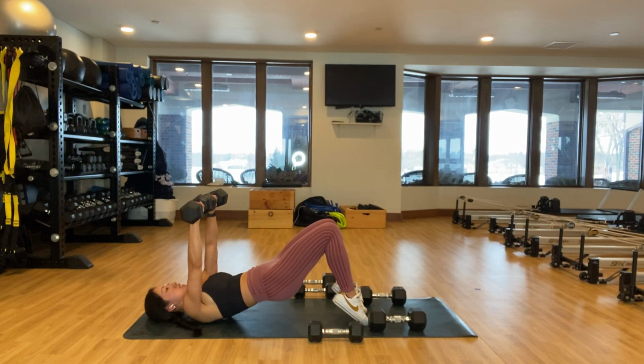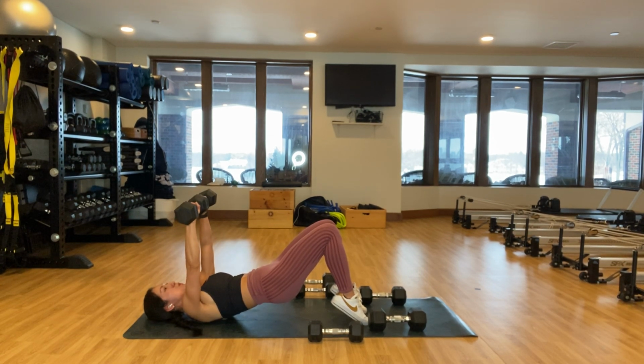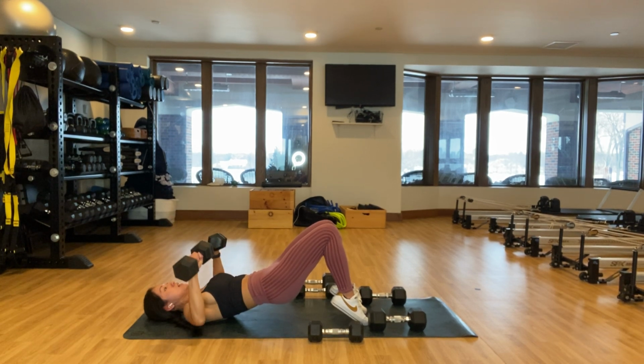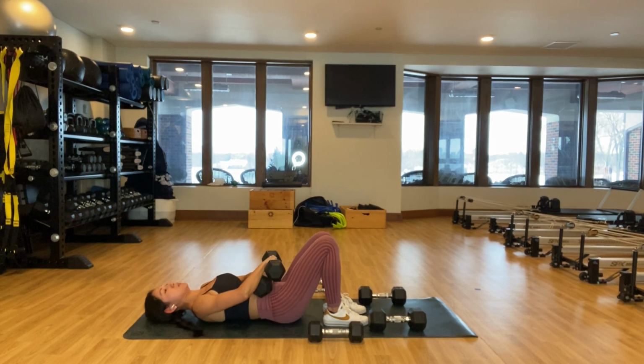Up, six, five, four, three more, two, one last one. Slowly come on down. Let's do a little bit of glute.